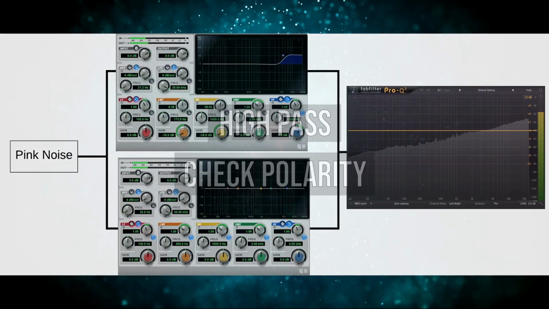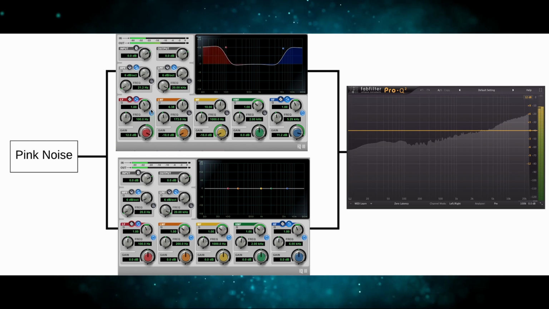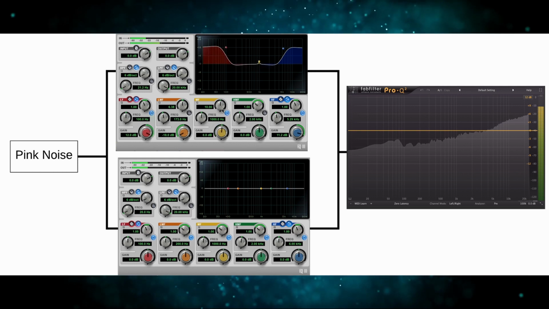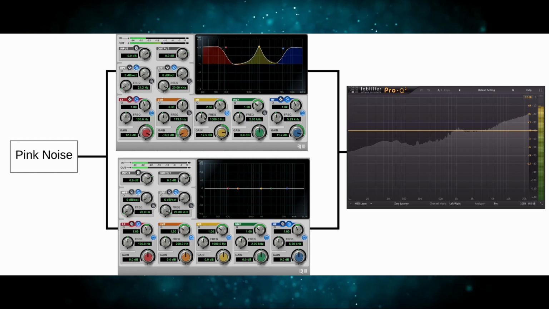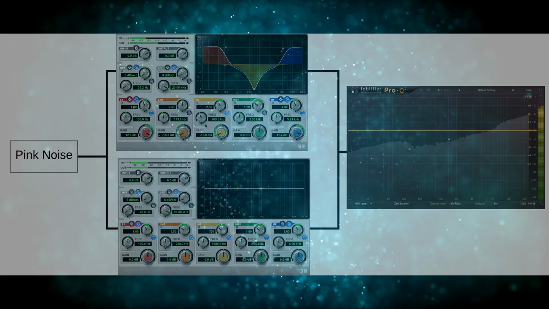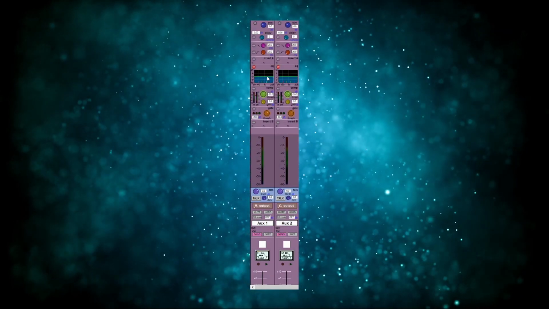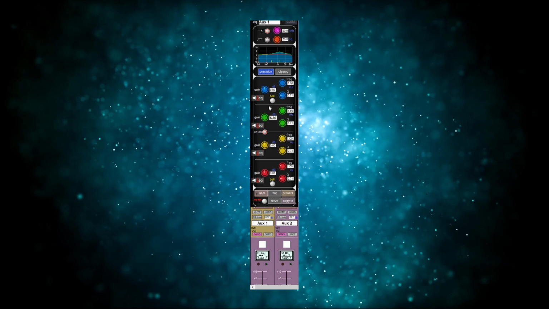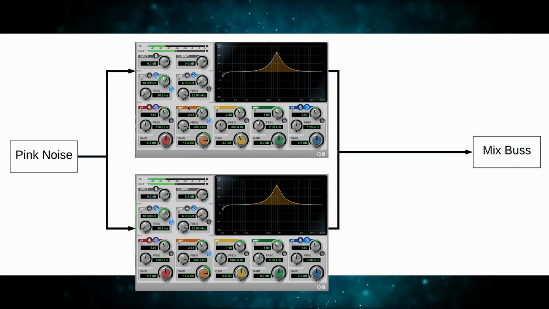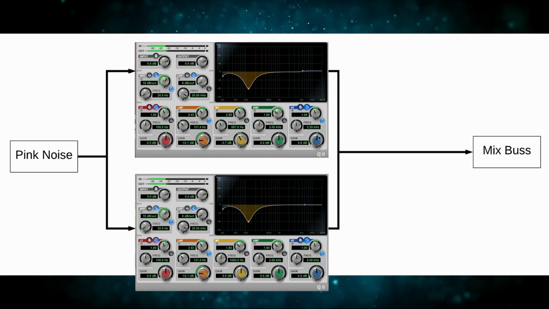If our EQ settings are more subtle though, the change in our signal acts a bit more like we expect it to. Though there is still a phase shift happening, personally I don't think that these more subtle phase shifts are a detriment to the mix, but if you would like to avoid this altogether, you can create a group that links the EQs together so that each channel follows any changes that you make to the other. You should consult your product manual to make sure that this is possible on the console you are using.